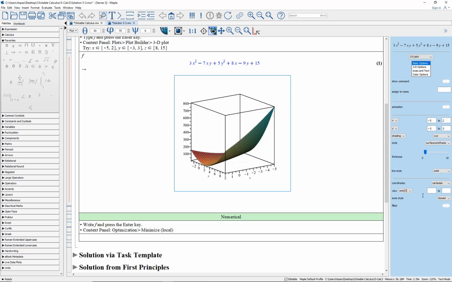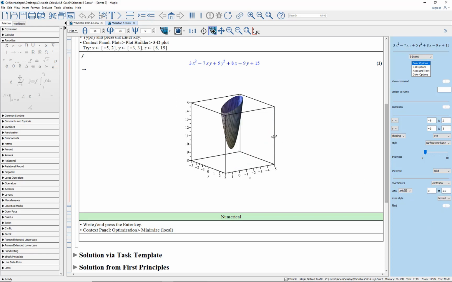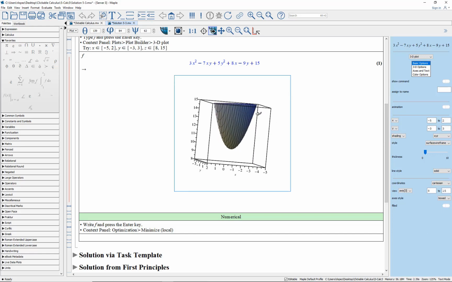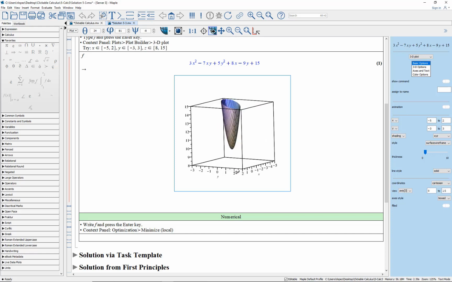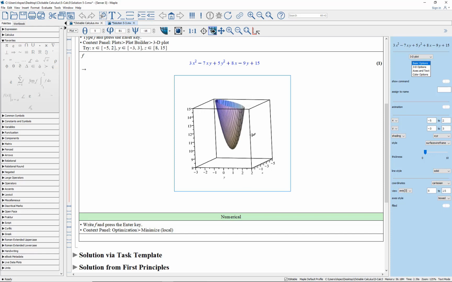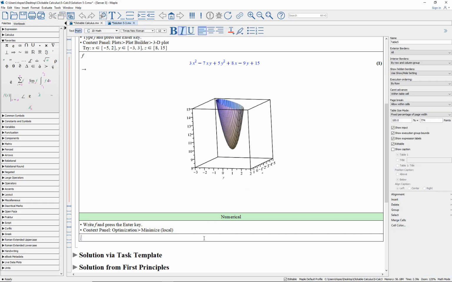And then for the vertical axis, let's say 8 to 15. I mean, these are numbers I discovered by experiment. So we have a much nicer looking graph. You can see that it has definitely a minimum. You can try to estimate where that minimum is, but now you know that you're looking at a function that has a minimum.